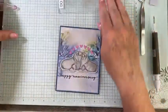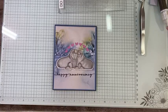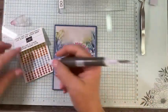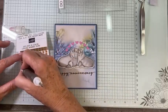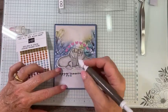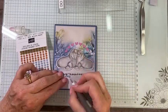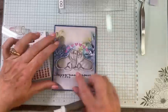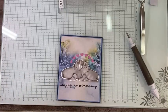Okay. So there is the front of our card. I'm going to have to find some embellishments to take care of that. Let's go with these. I'm going to fix that. Put a dot there and a dot there. Move that up a bit. Uh-oh, it's coming off its dot. And then we'll put another one up here. Okay. That's how you fix that.